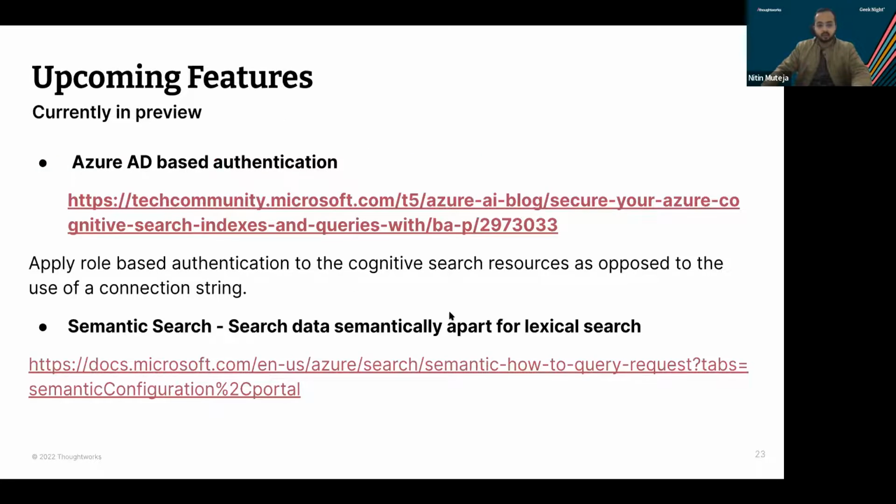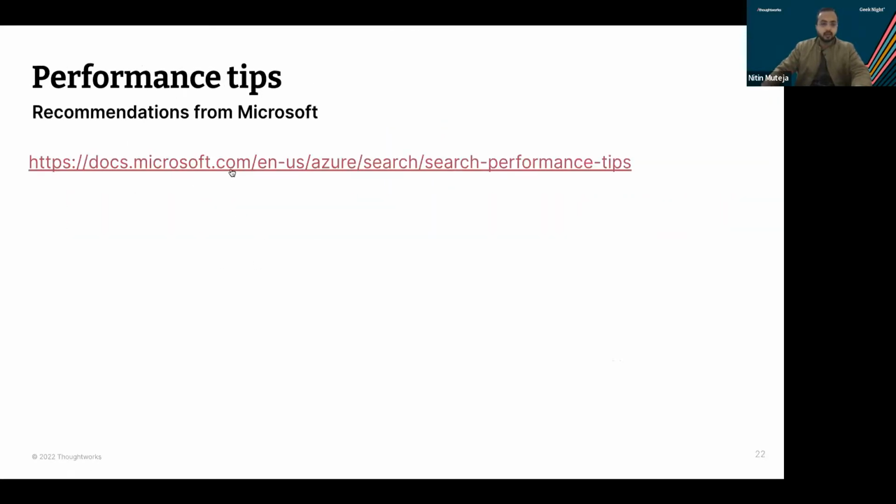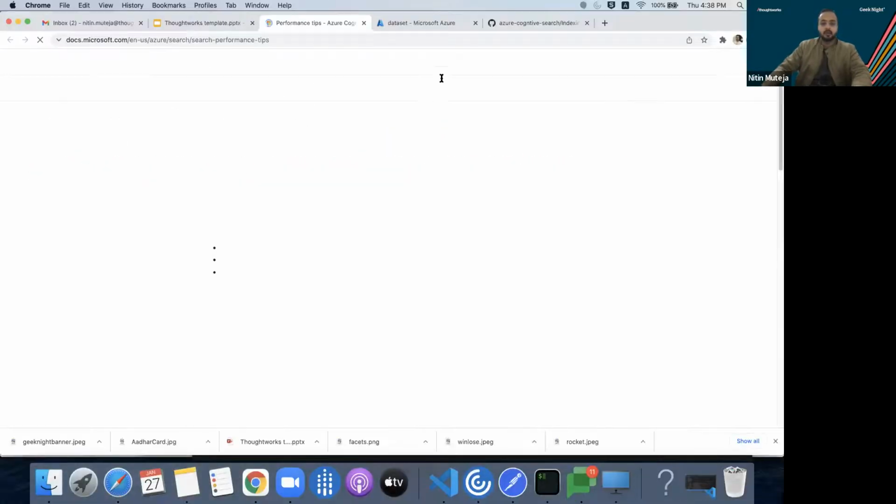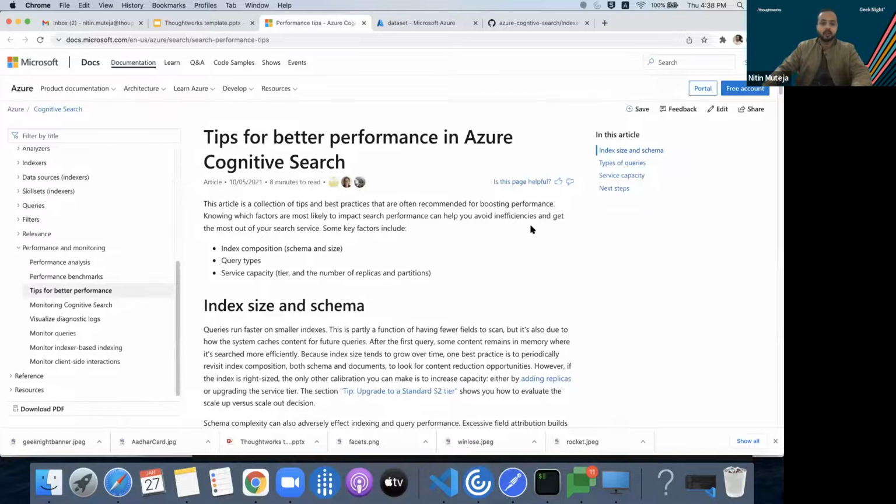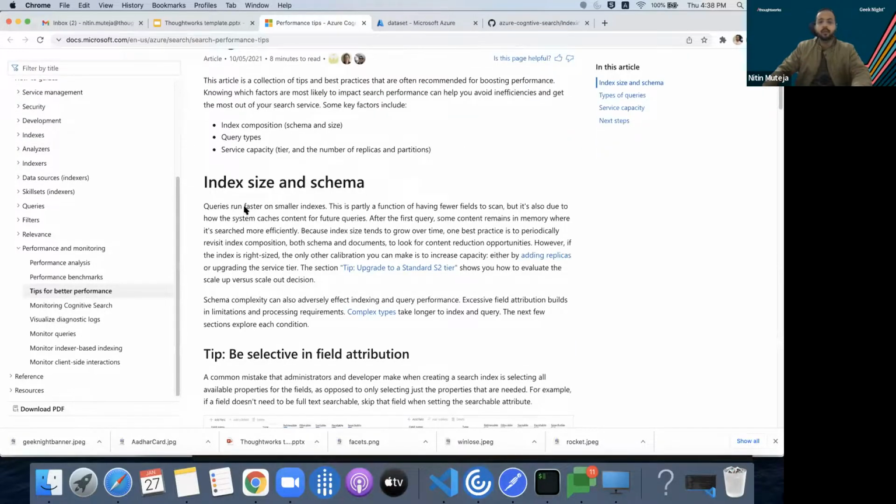Now, apart from these suggestions, these are some performance tips that Microsoft also recommends when creating a search index. You'll have to keep in mind the index size and schema.